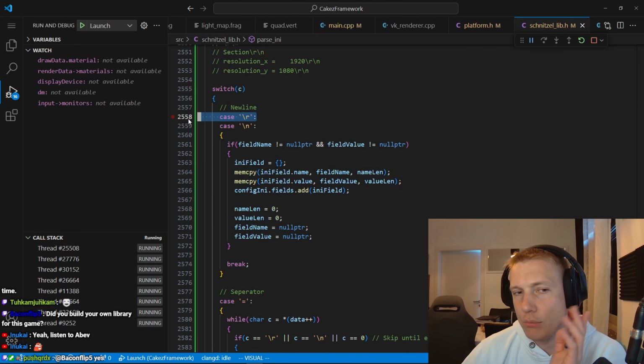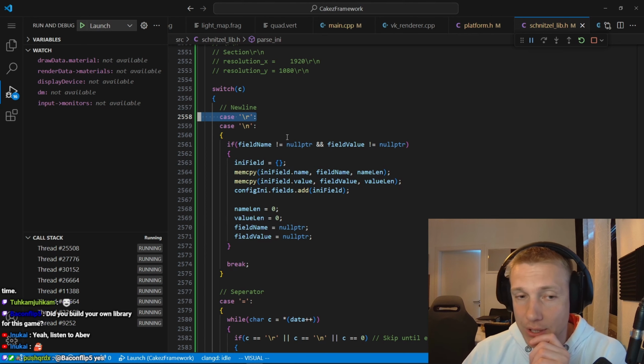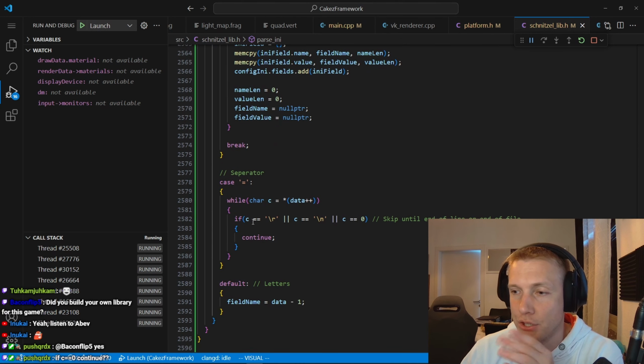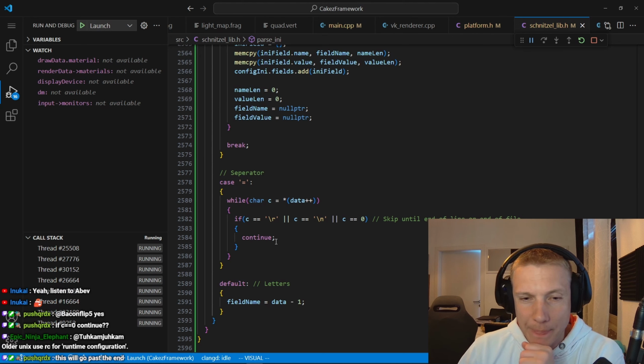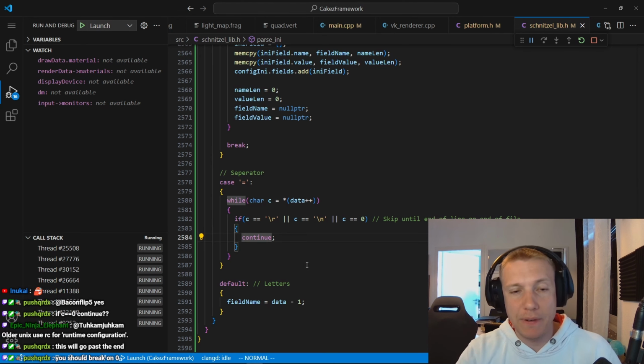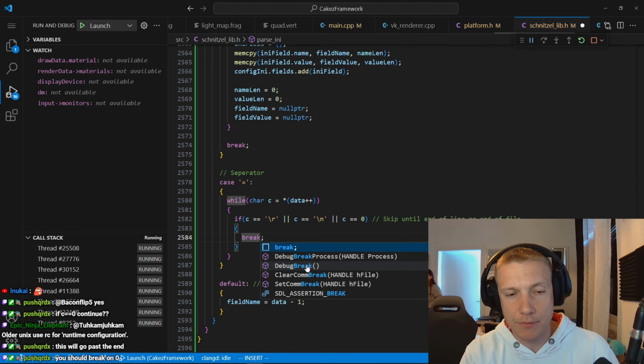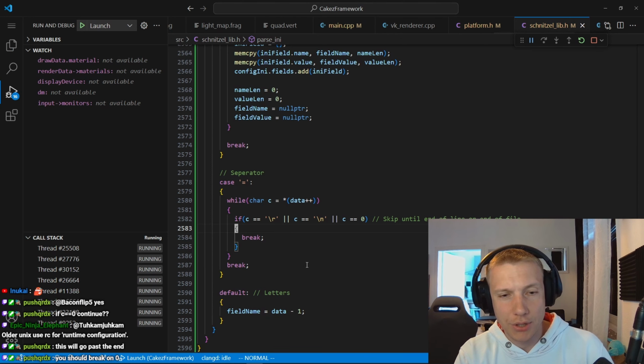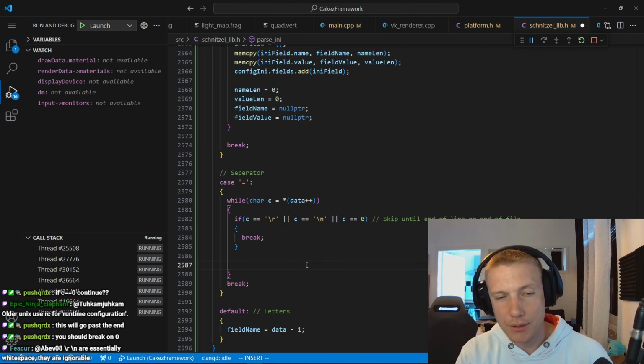I just read it and move on. Did you build your own library for this game? Yes, I am. And I'm currently doing an ini parser. No. If we find this, then we break, actually. And over here we break too. And so, if we find any of these, we break out. Otherwise, we just increase the value length++.